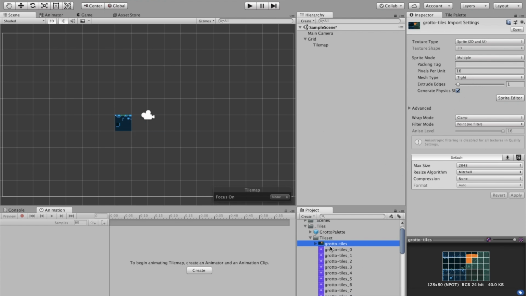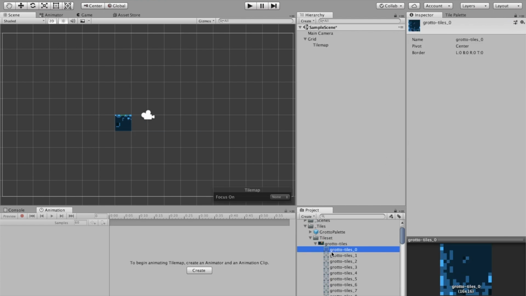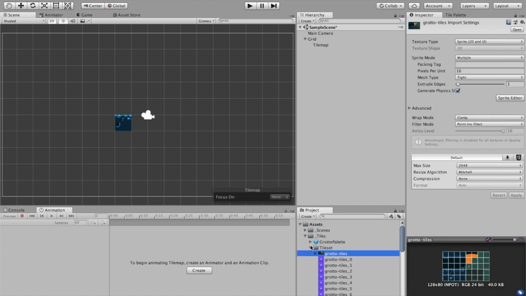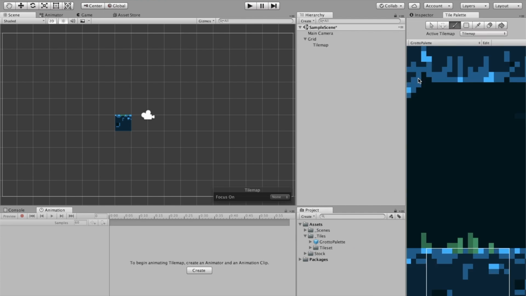So double check what size your tiles are. How I would do that is I click on any of these tiles, several of them just to double check. See, it says 16 by 16, so that's how I knew that was the size. Also, it was in the description. So that's another way that I knew. Okay, going back to the tile palette.